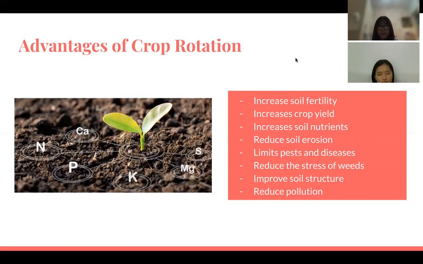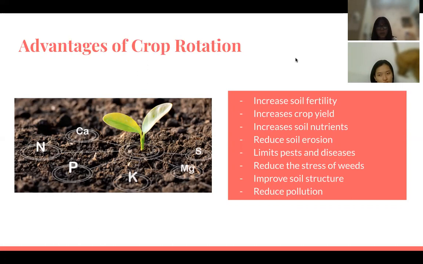Second is increased crop yield. Crop rotation increases the harvest obtained from a single seasonal harvest. Not only does one get a variety of crops after each season because of the incorporation of different crop types, but also a general bountiful harvest. The availability of nutrients from the soil provides abundant nourishment to all plants, therefore ensuring success in the yield produced.